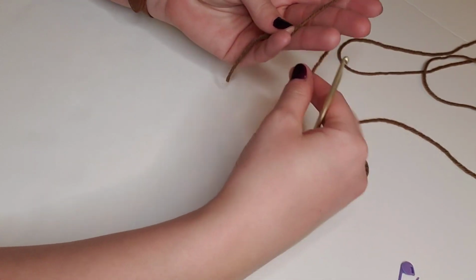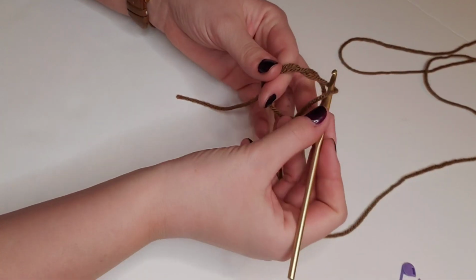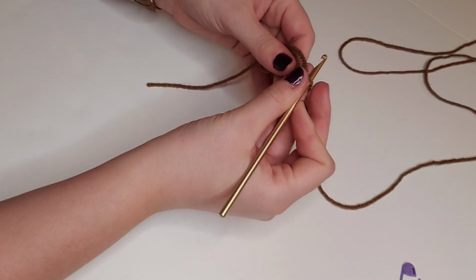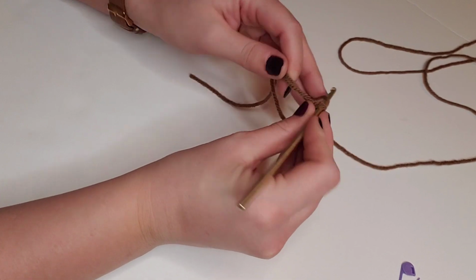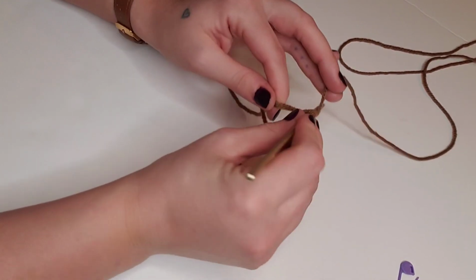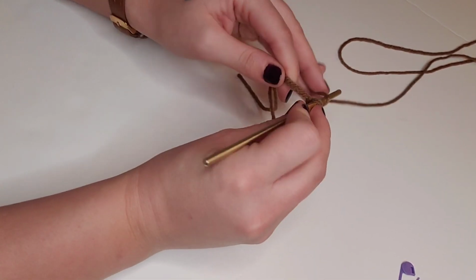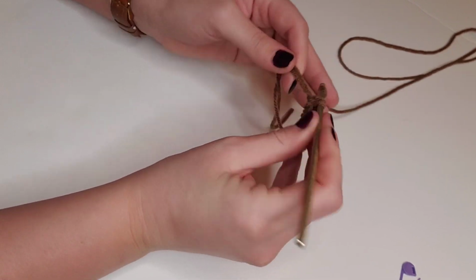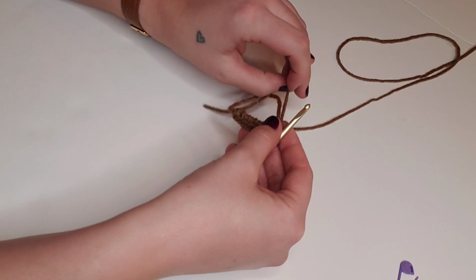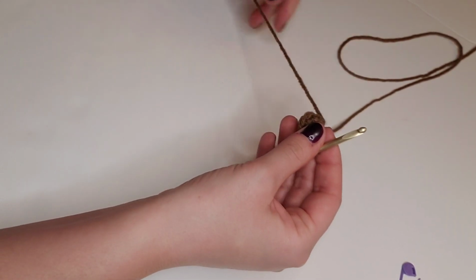We'll begin with the legs and the torso in a magic circle, and in that magic circle we're going to single crochet 6 stitches. So here's 1, 2, 3, 4, 5, and 6. Next, we'll pull that magic circle tight and move on to round 2.